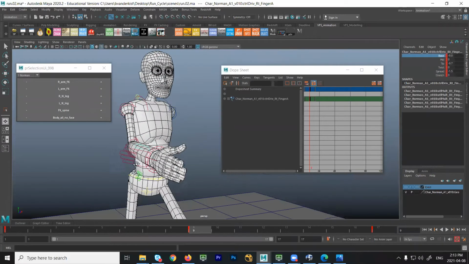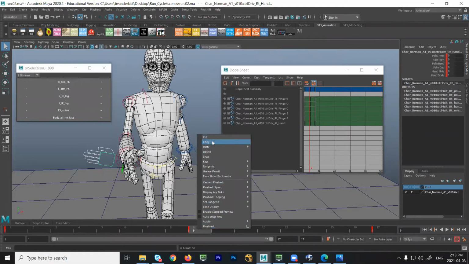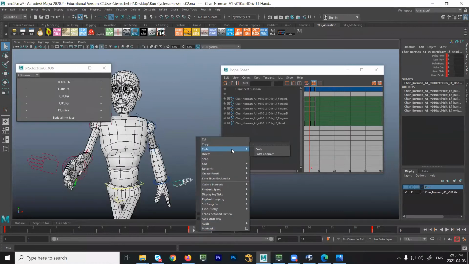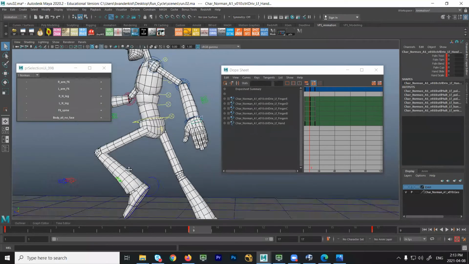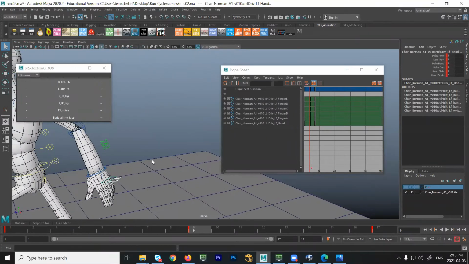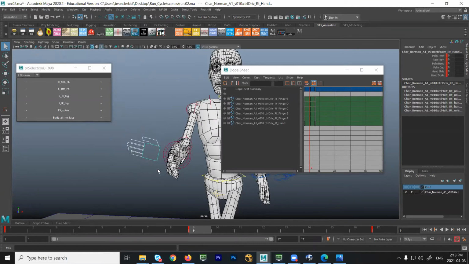One of the problems is if I just go and drag a box, hit S and then copy this, and then go here and just drag a box, and then right click and go paste, sometimes it will work and a lot of times it won't. Looks like in this case, it kind of worked, but some rigs are very particular and they respect the order that you selected. So when you drag a box like this, even though you didn't mean to, it will just figure out from left to right, what do I cross, and it'll remember the order. So when you try to copy one hand pose to another, it may not work.